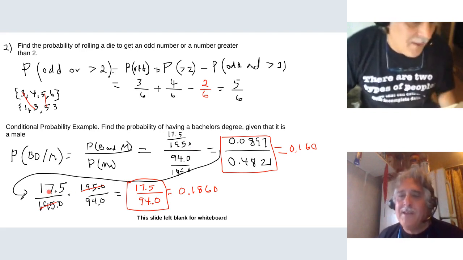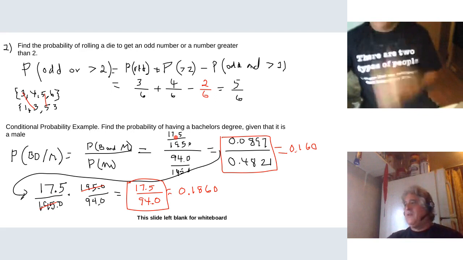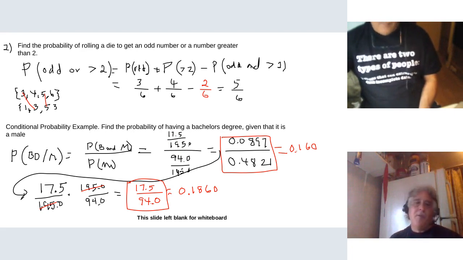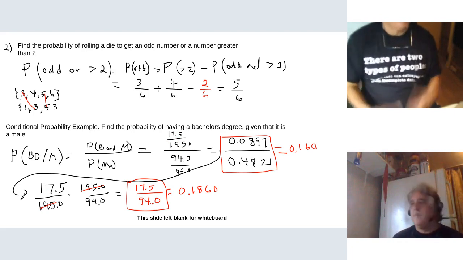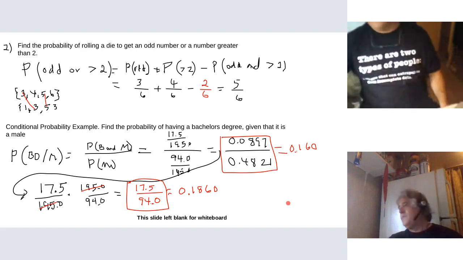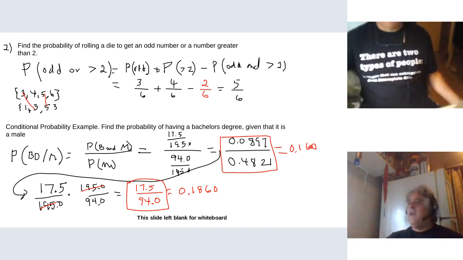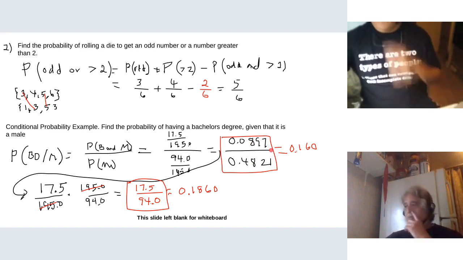But like I said, what I could also show you is that you didn't even have to go through all this where you made yourself a complex fraction. You're just simply taking the numerators of each one of these and putting them over one another. And so it works either way. Now, if you don't have the original data and you just have probabilities that are handed to you, you can still do it like that via the formula.